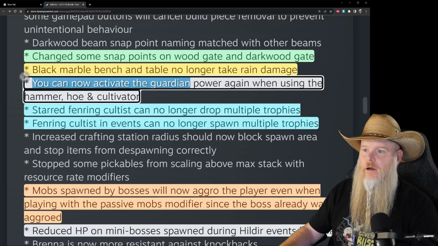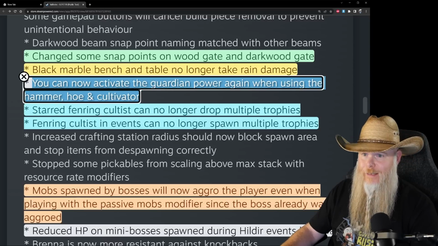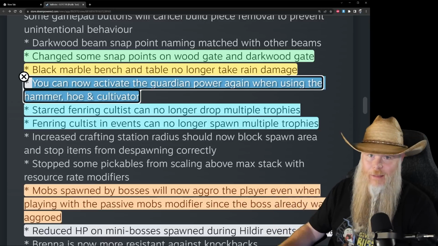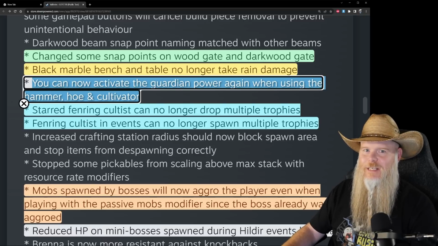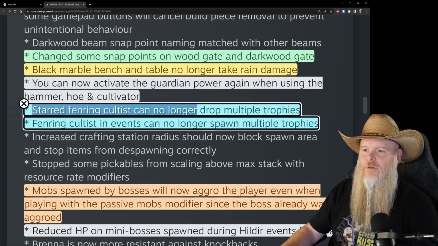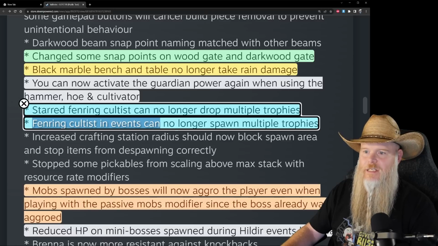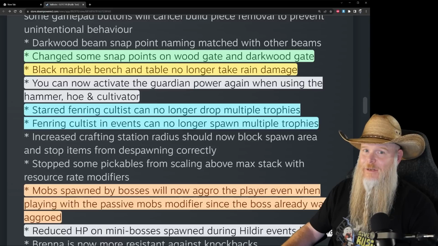You can now activate the guardian power again when using the hammer, hoe, and cultivator. So yeah, I guess if those were equipped, that's not one that I noticed, but maybe some of you out there noticed if you had those equipped, you couldn't activate the power. So you had to unequip it, activate the power, and then re-equip your thing, which is a little frustrating. So hopefully that's fixed now. Starred Fenring Cultist no longer drop multiple trophies, and Fenring Cultist in events can no longer spawn multiple trophies. So yeah, there you go.